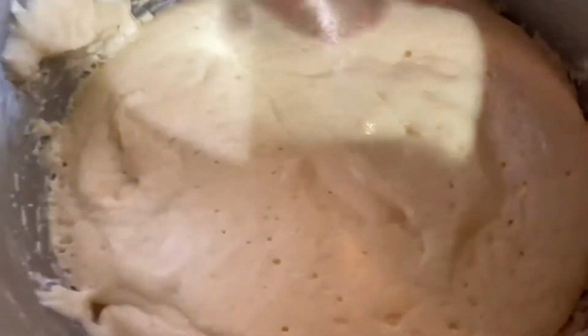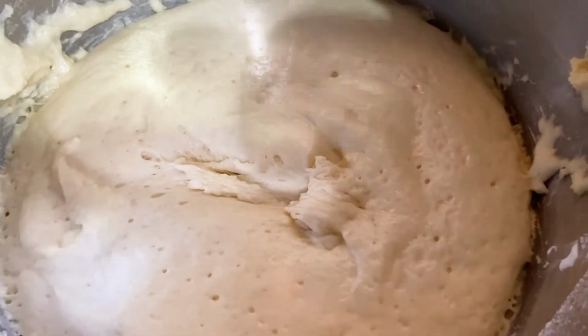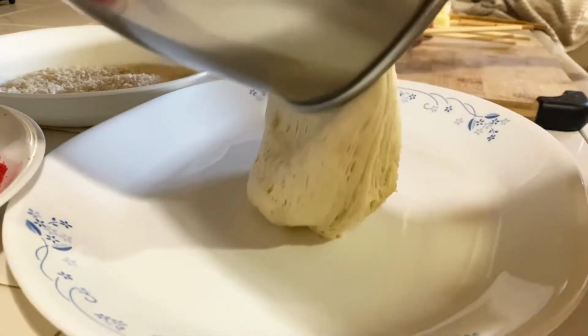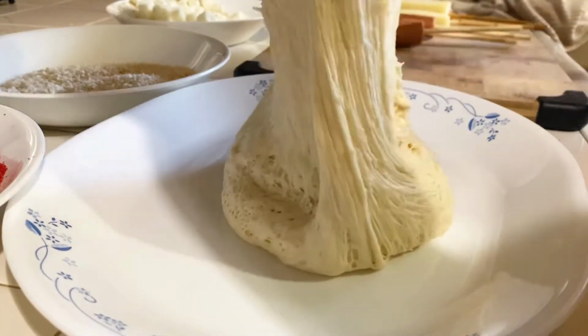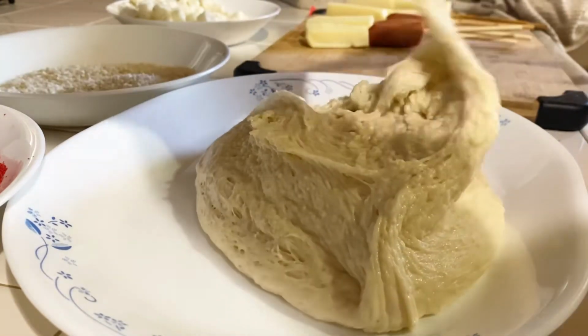It has been 1 hour. Take a look at our batter. Our dough has doubled in size and is still pretty sticky, so we are good to go with the next step. Next, pour your dough batter onto a flat plate, and then using a spatula, mix your dough batter together.